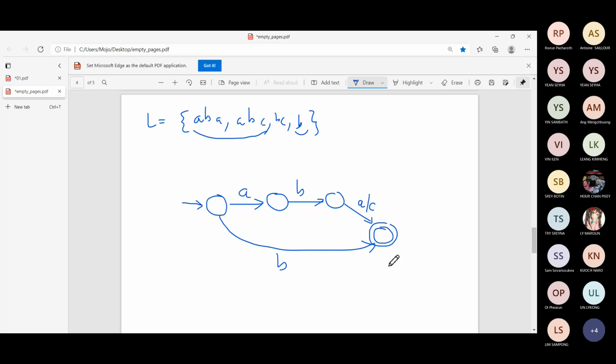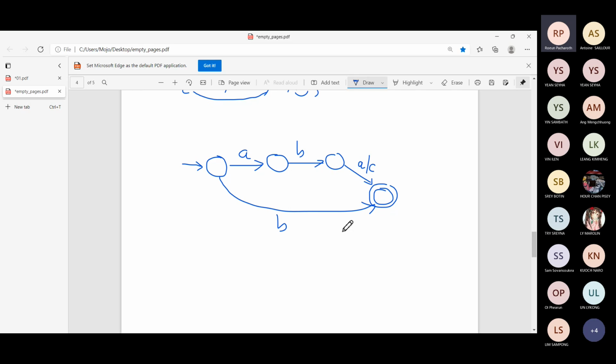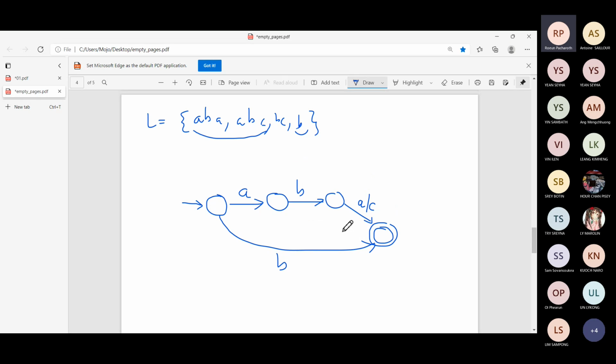So what can we do about BC? Should we add one more state, or can we just add a transition?